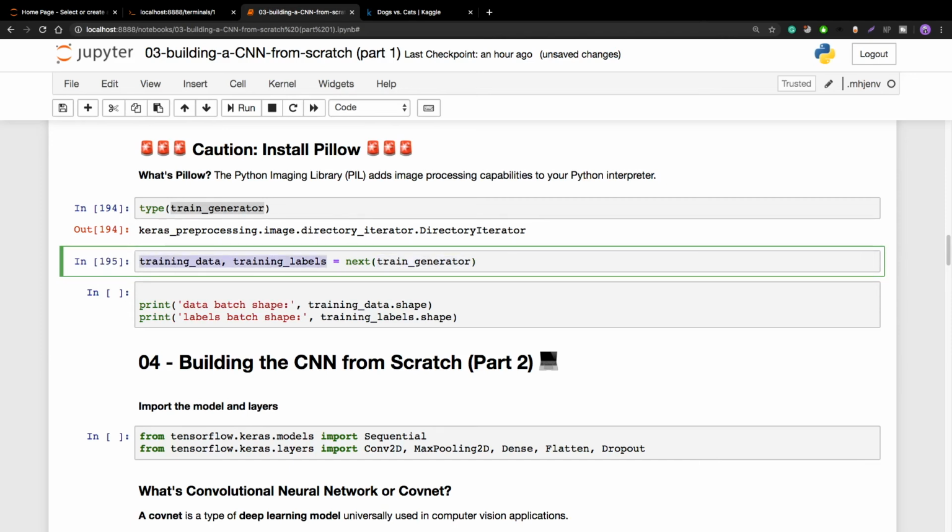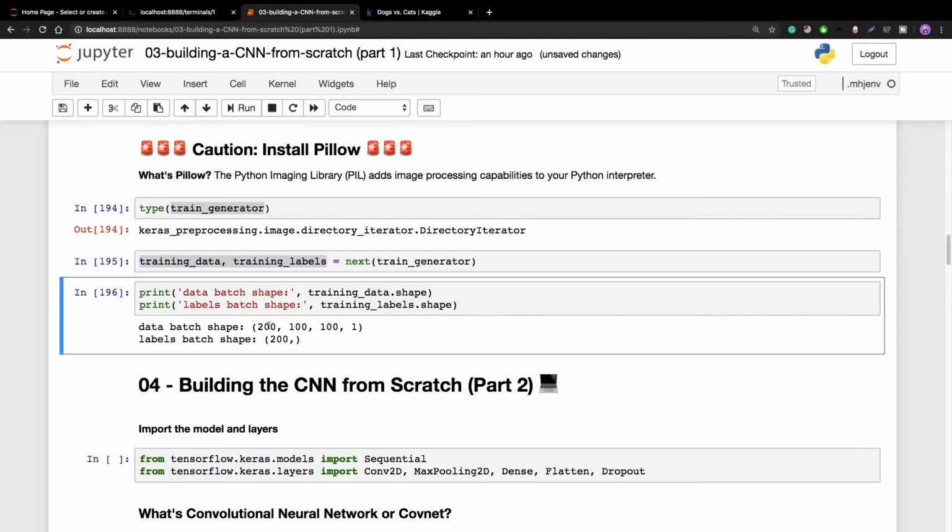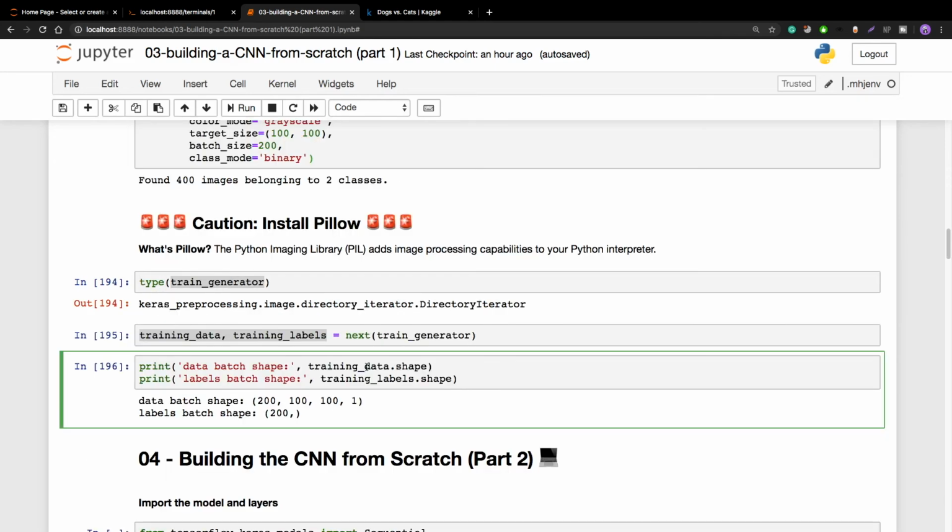If you watched the previous video, you would know the only thing we need for training a model is training data and training labels. This tells us that we have 200 images and each of the images is 100 by 100 in size, resolution. This one here tells us about the channels in the image. If it's 1, it means that we are dealing with grayscale images or black and white images. If we were dealing with colored images, this would have been 3 because of the RGB channels. This 200 is telling us that we have got exactly 200 labels which match exactly with our data points, which is 200. I really hope that you followed along, and if you didn't, I really encourage you to watch the video again, but this time try it yourself.